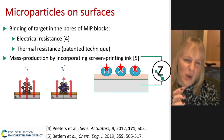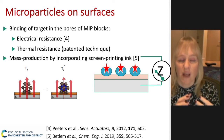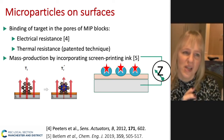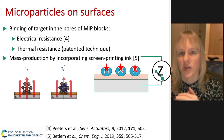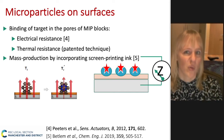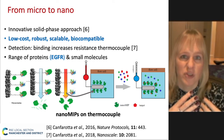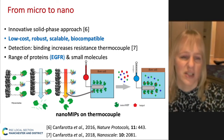What was quite unique was that we showed this could be applied not just to electrical resistance, but that the heat flow at the interface was also altered. The first thing I did when I started my independent research career was producing these sensors in collaboration with Professor Banks at Manchester Metropolitan University on a larger scale, by directly incorporating these particles into screen printing ink. Unfortunately, microparticles just don't have the affinity we want, and therefore can't necessarily compete with antibodies.